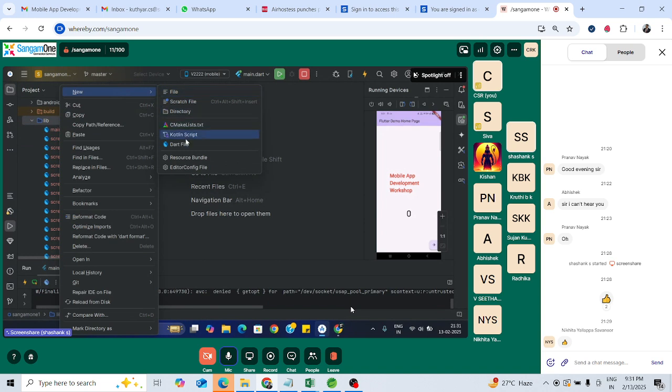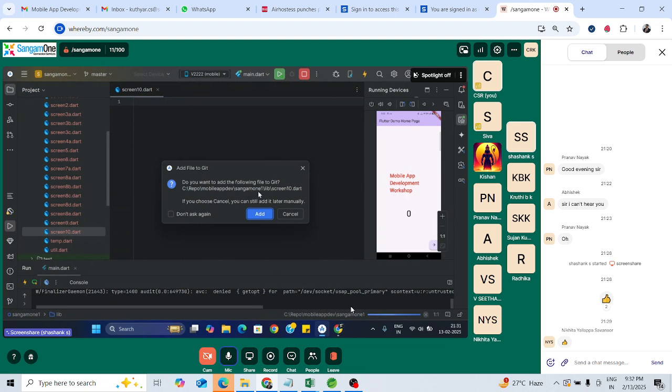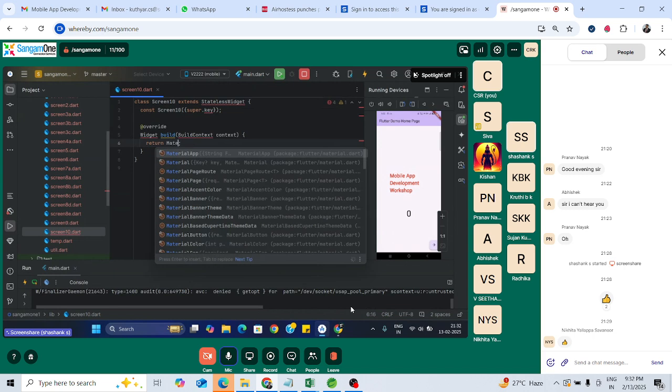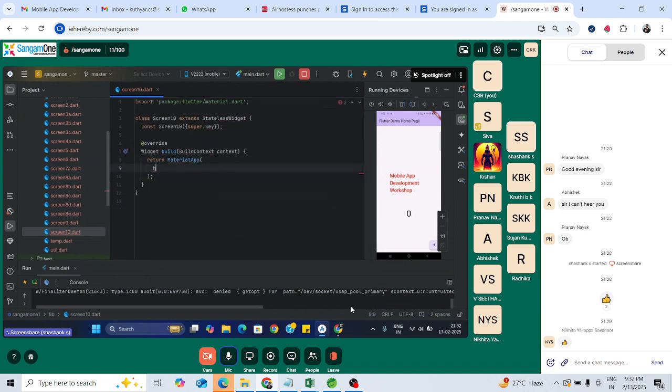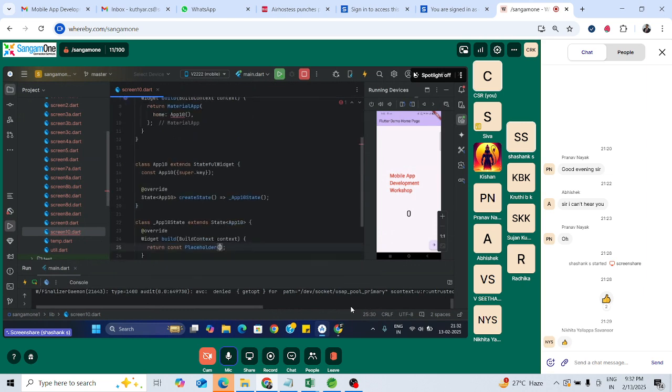Let's use the material app. Here I give the content to create a stateful widget of my app.